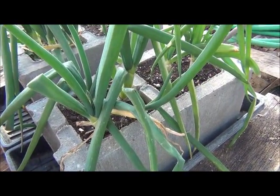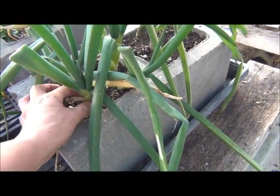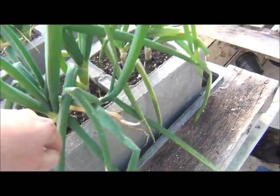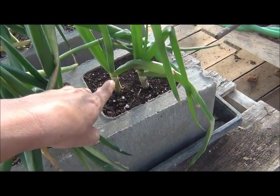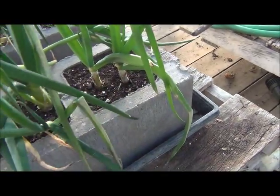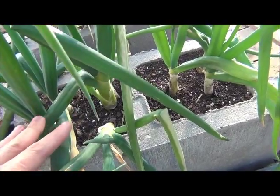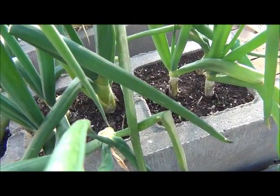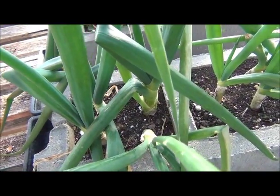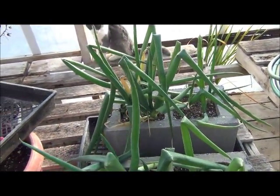Okay, I want to show you something. These ones here are the green onions I never touched, never cut. And the size of them is pretty big around. The ones over here that I did cut off one time, there's a huge difference in the size of them. Look how big this one is right there. These have never been trimmed, so trimming them slows them down. So maybe it's better to let them grow, let them get nice and big, because look at them. Look how nice they are.